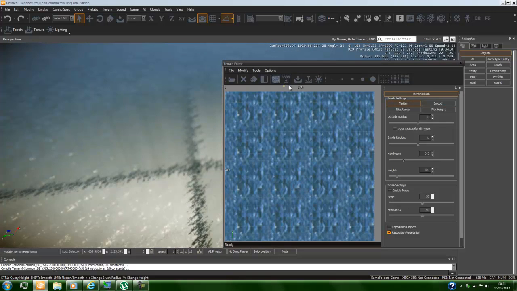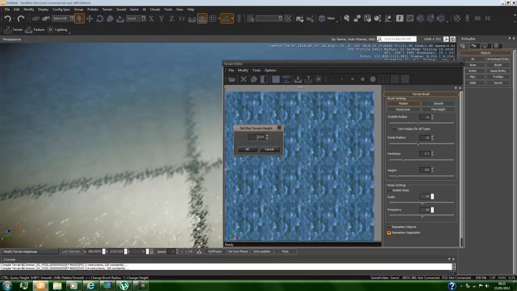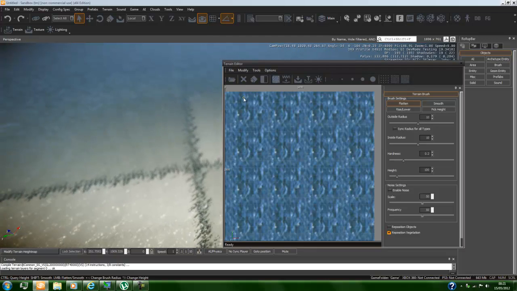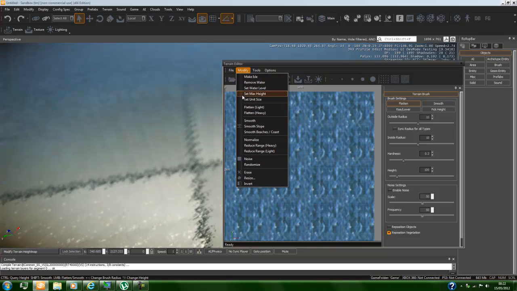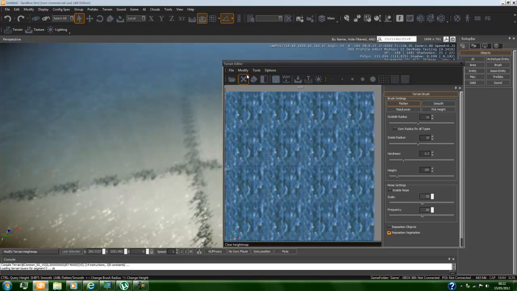When you want to make a terrain, I recommend you set a max height, otherwise your mountains will be very hilly and very high, so you don't really want that. So I recommend you put about 300 as a terrain max height. Also, you can set a water level of your map. You should just keep the default height because this is the recommended setting for your game.